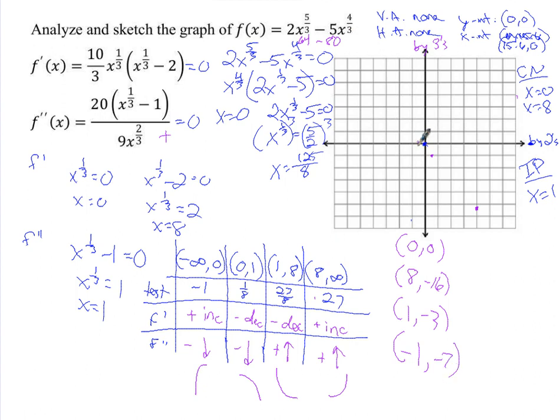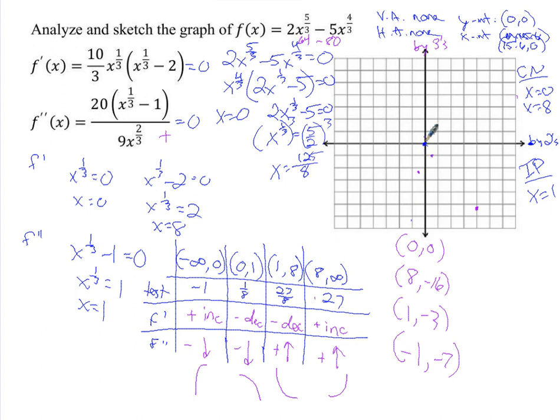So negative 1 is here. Negative 7 would be here's 3, here's 6, so here's 7. So it actually winds up being that case. All right. We could go further, but why? This is just going to be decreasing and concave down the whole time, or increasing and concave down the whole time. So it's going to look kind of like this.